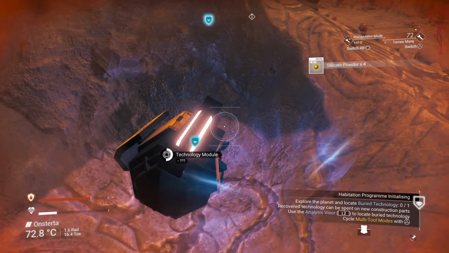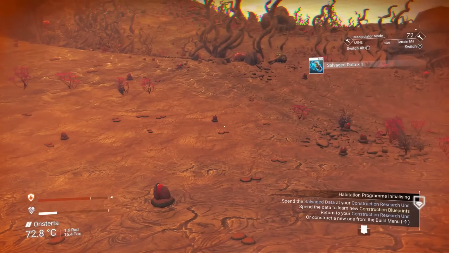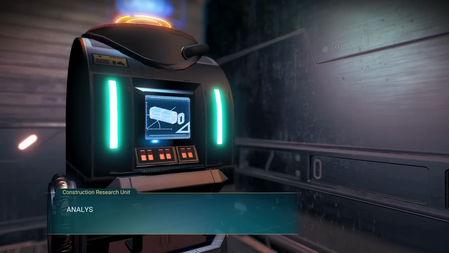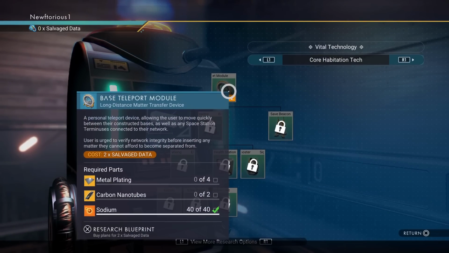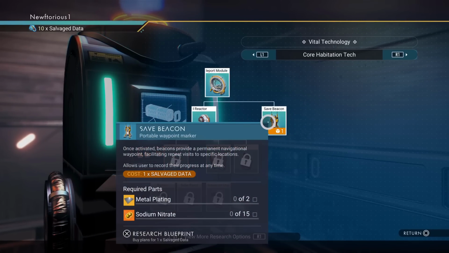There are tons and tons of blueprints to learn for your base building in this game. So you're going to want a lot of salvage data, and I mean a lot. But also, if at some point you need a little extra cash, salvage data sells for a very good price.